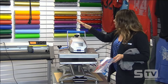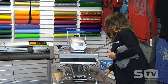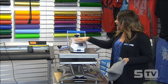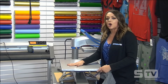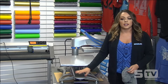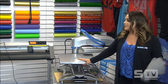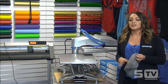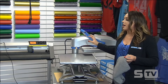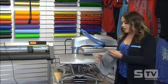I'm working with the Hotronix Fusion today, one of the many different heat presses that Hotronix offers. It has a nice swing away and draw, and it has interchangeable platens that I'm going to be utilizing today. I'm going to be working with the 11x15, the 16x20, 6x10, and a variety of different ones, so you'll see me interchange all of these to best print on each item we're demonstrating.